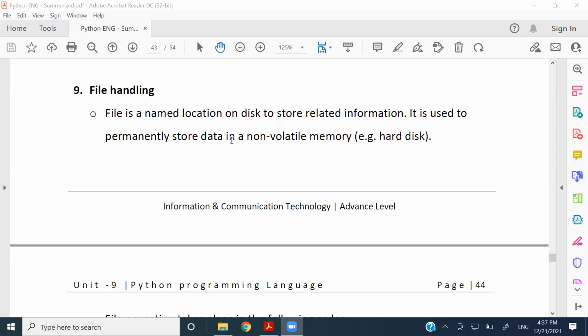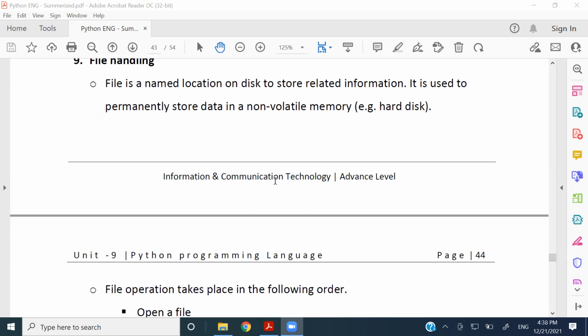And the tasks are not going to change. So if we want to refer to a particular file, we need to open the file and read or write the things accordingly. Then we have to close the file. So in the same way in Python, we are going to do the same tasks, right?